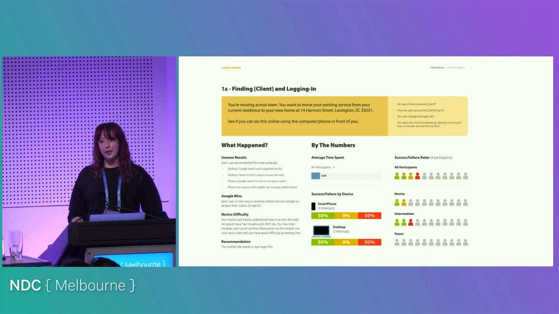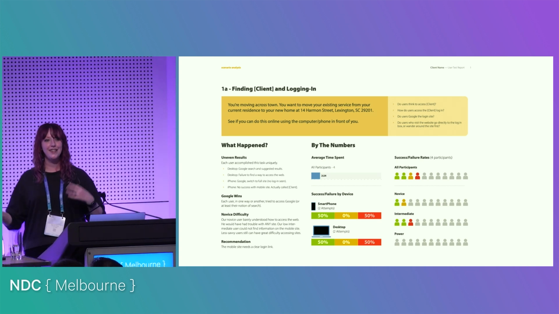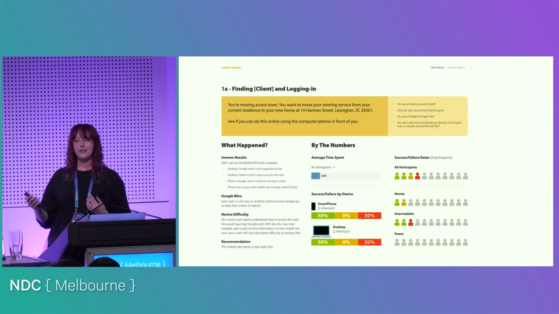We try to make them pretty because, as some of you might, I'm sure, know, stakeholders and people in management like pretty. They like numbers. They like to see charts and data. And that is one thing that we can take away from this process as much as possible.